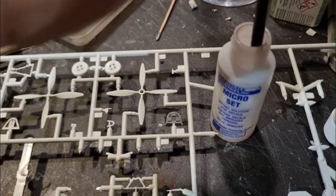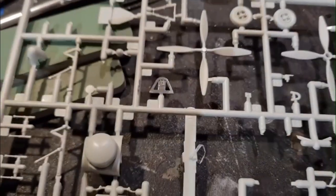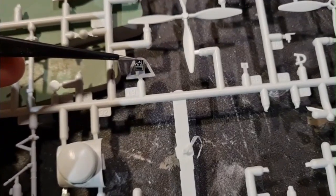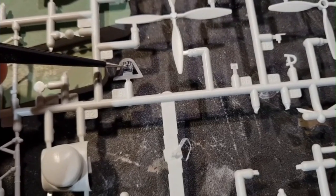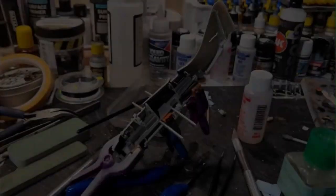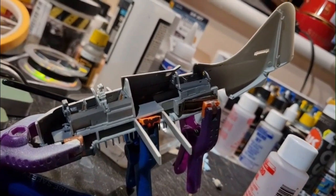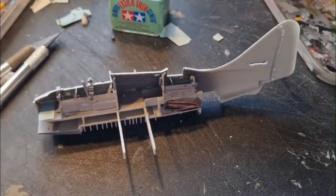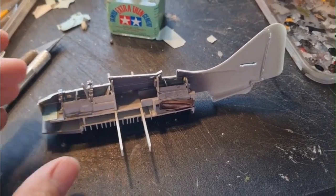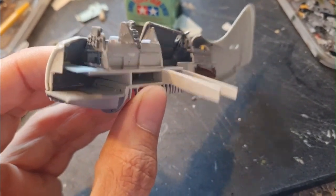Then we turn our attention to the decals for the instrument areas. And you can see I'm just applying that there. Typical procedure here, Microset, Microsol, making sure that those decals are nicely attached. Then the first half of the fuselage goes on, and you can see this cockpit section slots in like so. Looking pretty good.